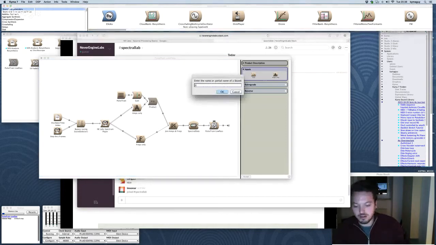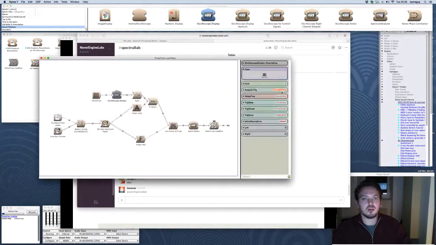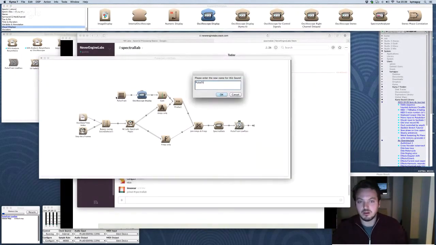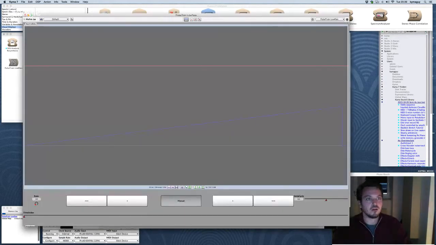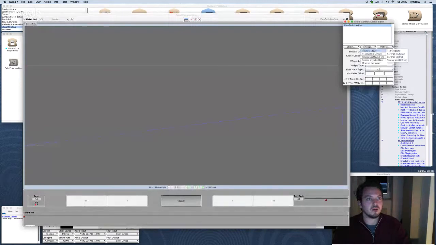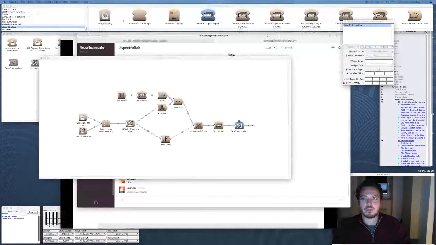Or it might be interesting to take a look at how that pulse train looks. Okay, calling that pulse train. Oh, where is it now?